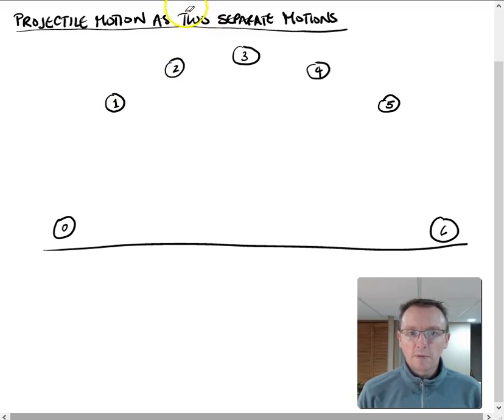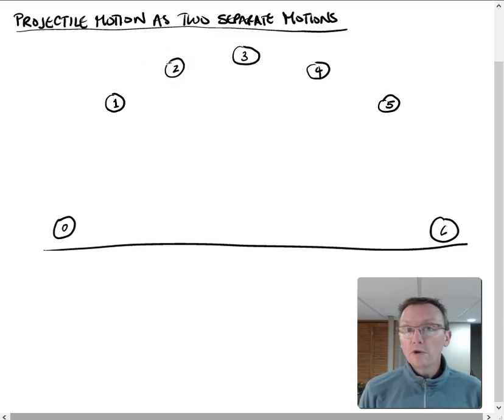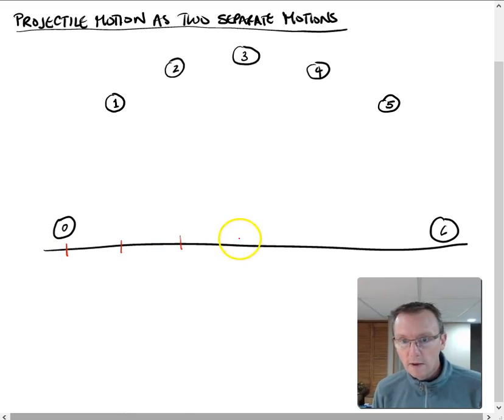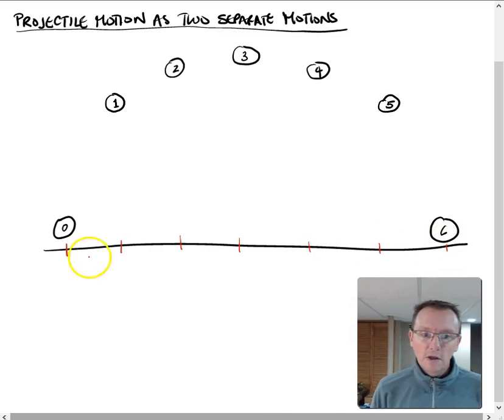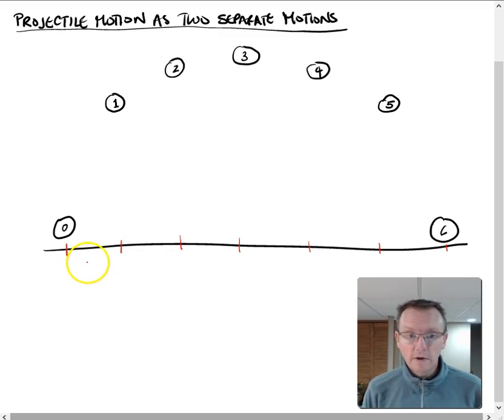But to do it, I want to just point out a couple of things that you may not have noticed about projectiles. First, let's look at only the horizontal. We did an entire video analysis about this where you learned this for yourself. And that is that the horizontal position of a projectile has an interesting feature. As it goes across its path, you may notice, and I tried to do the best I could with this, but it's not going to be perfect, that its position changes by the same amount for a unit of time. And I mean horizontally, of course.